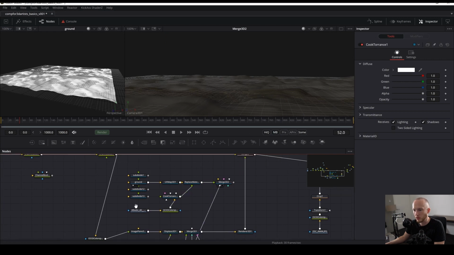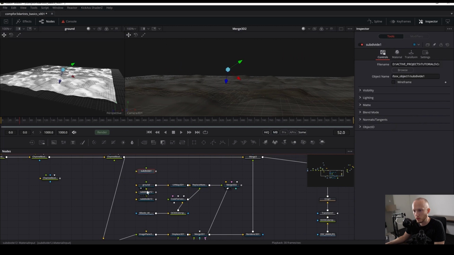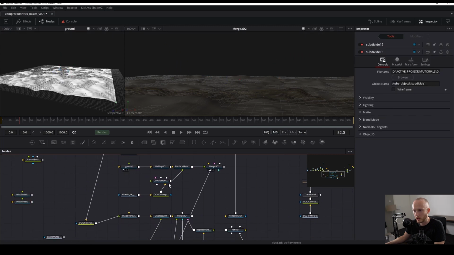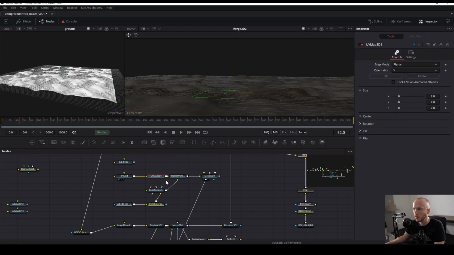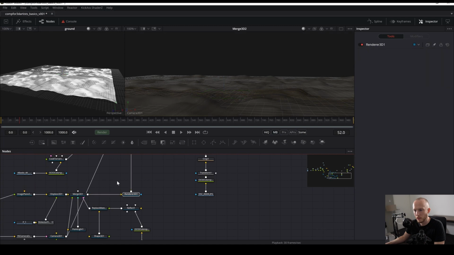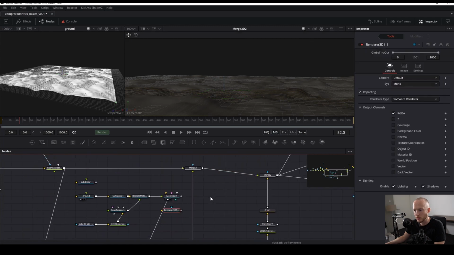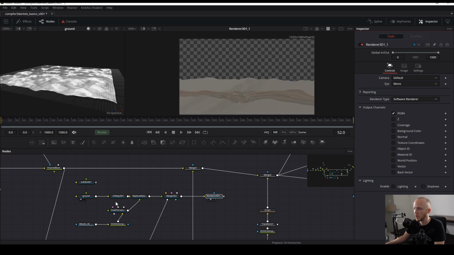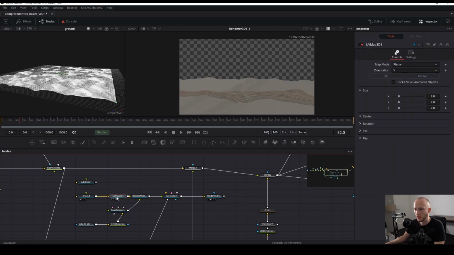And we need to go on there, and let's put this into a render 3D node, so we can check what it's going to look like. Let's turn off lighting, shadows, and let's change our UV map.